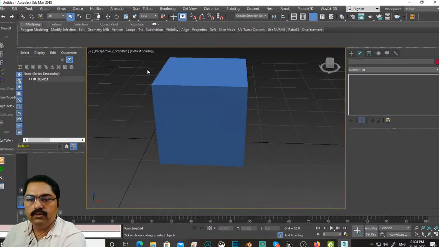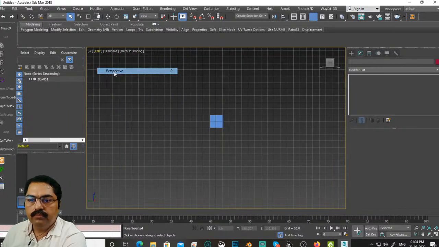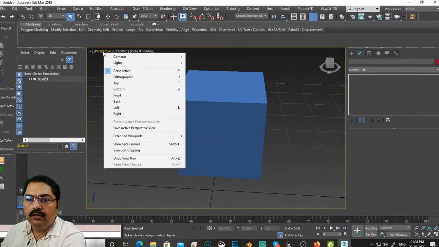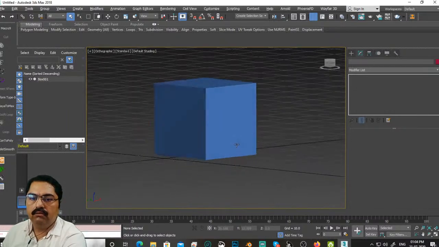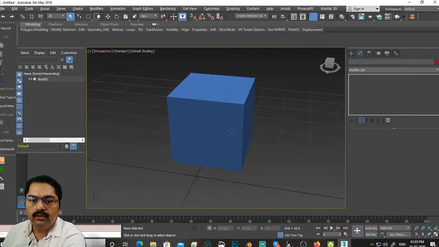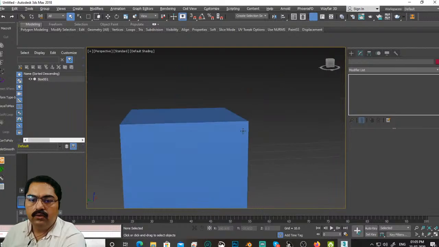So this is the square box. You can go from here and select any of the views if you want, like left view, perspective view, which is the one I used before. All the views are there. This is orthographic view. The camera will look flat, something like this. It's a little bit flat, but normally I go with perspective view. You can just press space and go anywhere faster. Okay, this is perspective view.